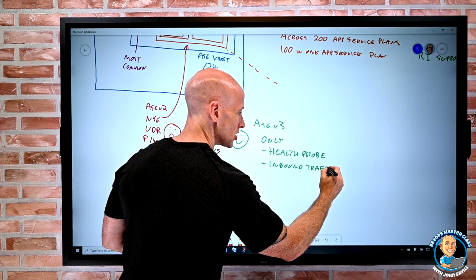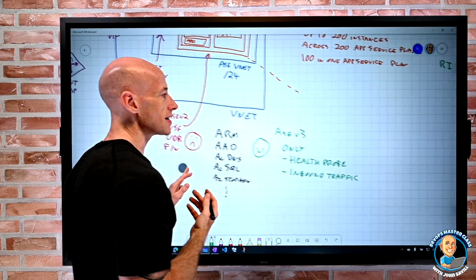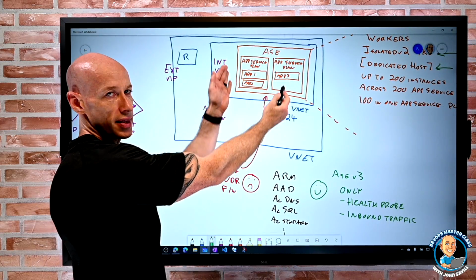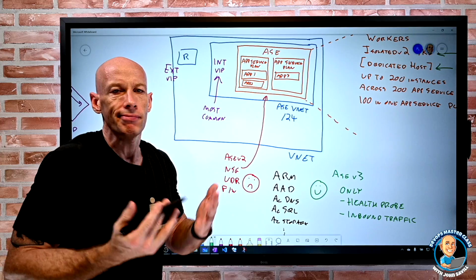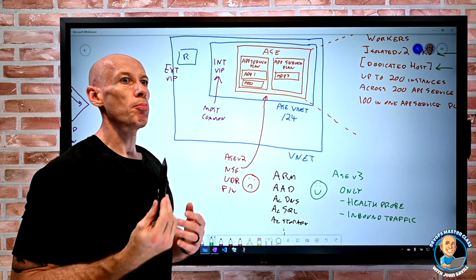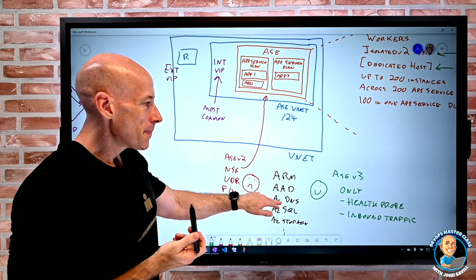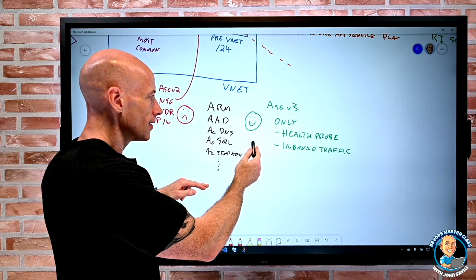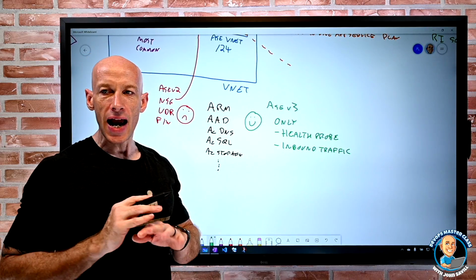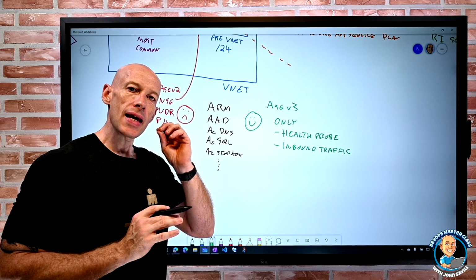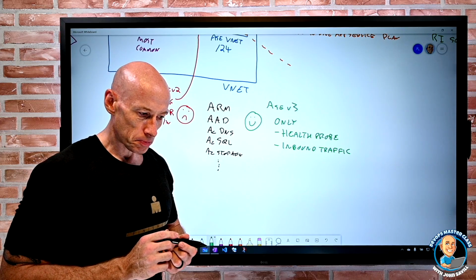I am sending in HTTP, HTTPS, it has to be able to get to it. If I block HTTP and HTTPS at the subnet, it's not going to work. If I block health probes from the load balancer, it can't check the health. But that's the only thing now. I can mess up pretty much anything else. The ASE is still going to work.